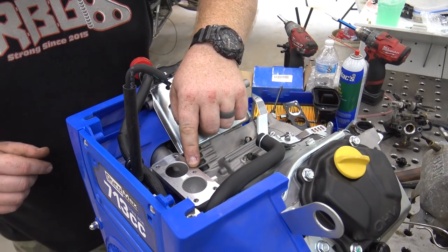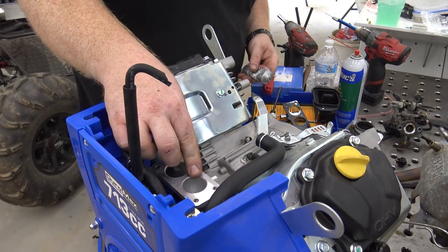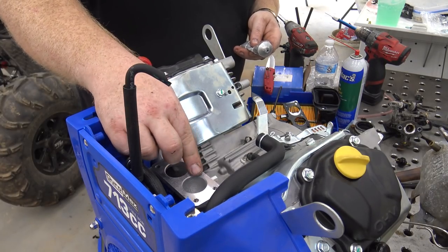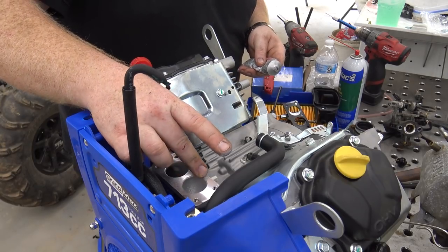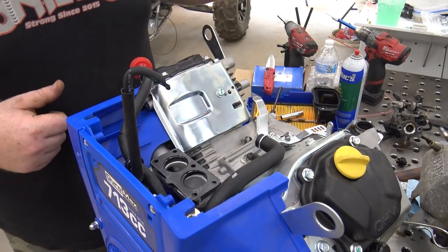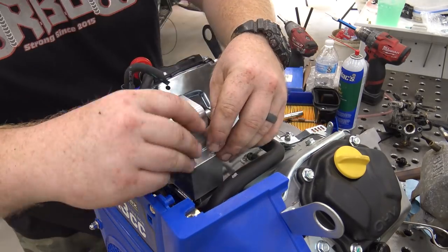When using the Performance 670 Mikuni kit, it'll come with a block off plug for this fifth threaded hole in the intake manifold. I have misplaced mine, so I'm going to be using RTV to make sure we don't have any air escaping or have a vacuum leak.